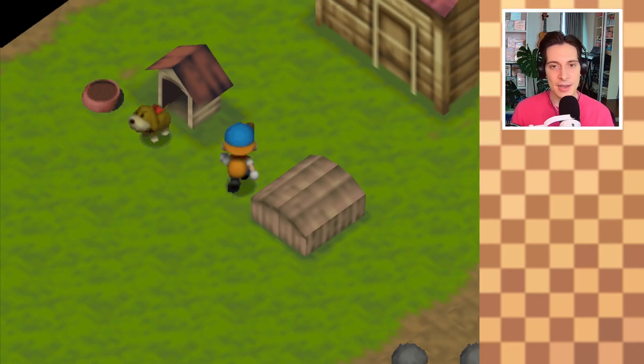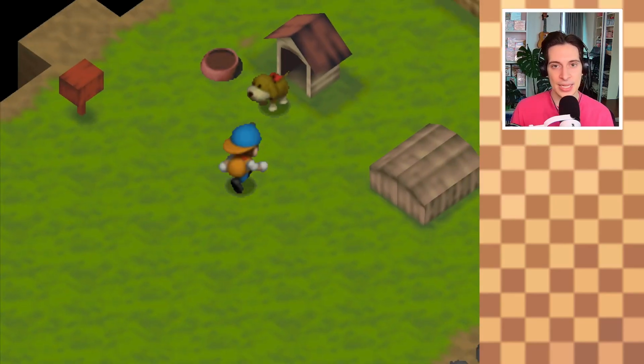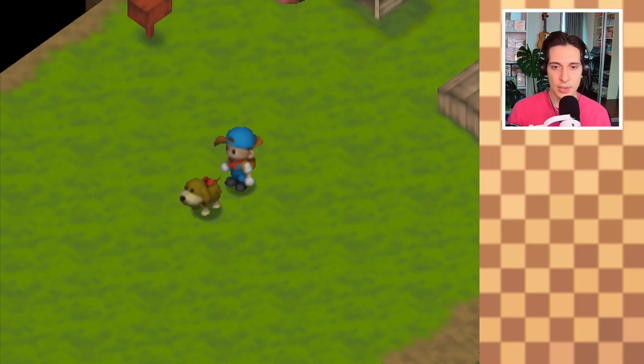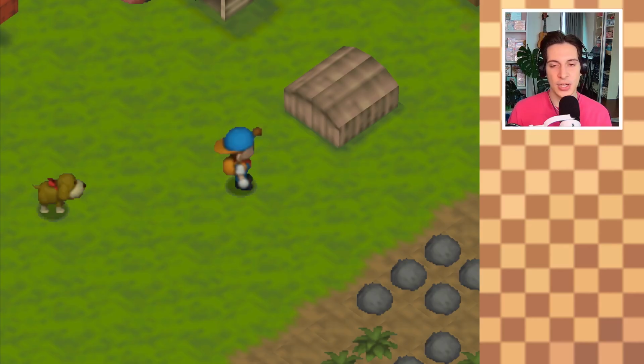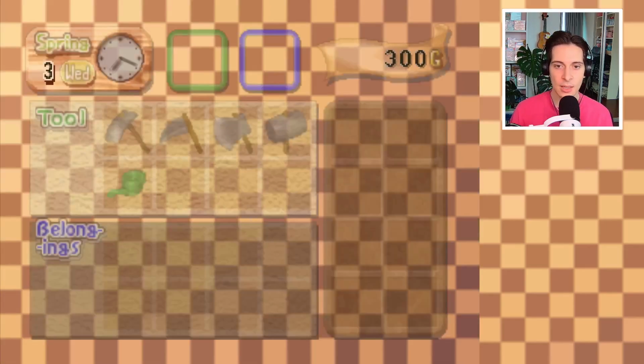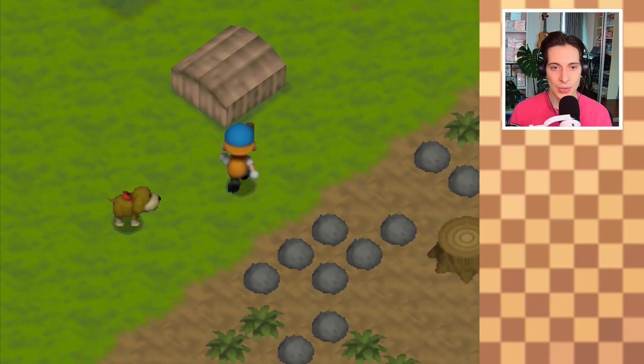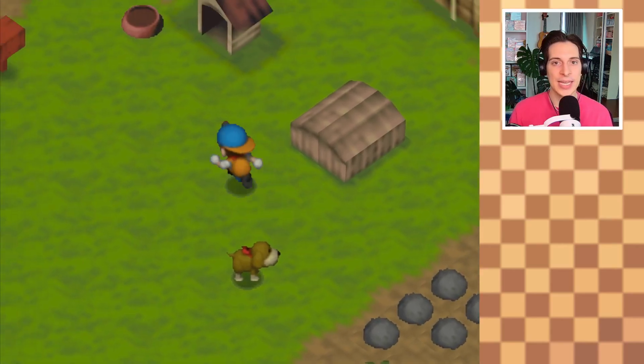And one thing I love about this version on the 64 is that the last time that I played Harvest Moon 64 was on the Wii U. And the N64 emulation on the Wii U had this kind of dark filter, so the colors were not accurate. But here we've got the real deal, the real colors. And time flies in this game, so you can't just stand there for too long or you're gonna waste your whole day. So I'm gonna go buy some seeds.